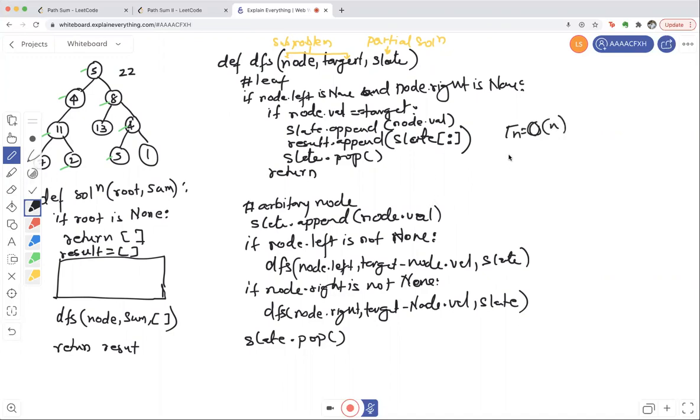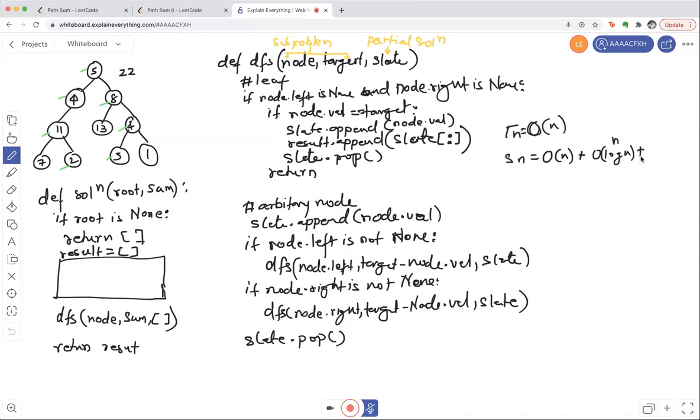Space complexity. Again O of n. First of all, we are of course using O of n because we are going through a call stack. Not an explicit thing, but implicit, but still we are using some space. So call stack, S of n, plus we are using slate. How big can slate go? Not more than n. The worst case is the height: O of log n if it is a balanced tree, or O of n, but not more than that.